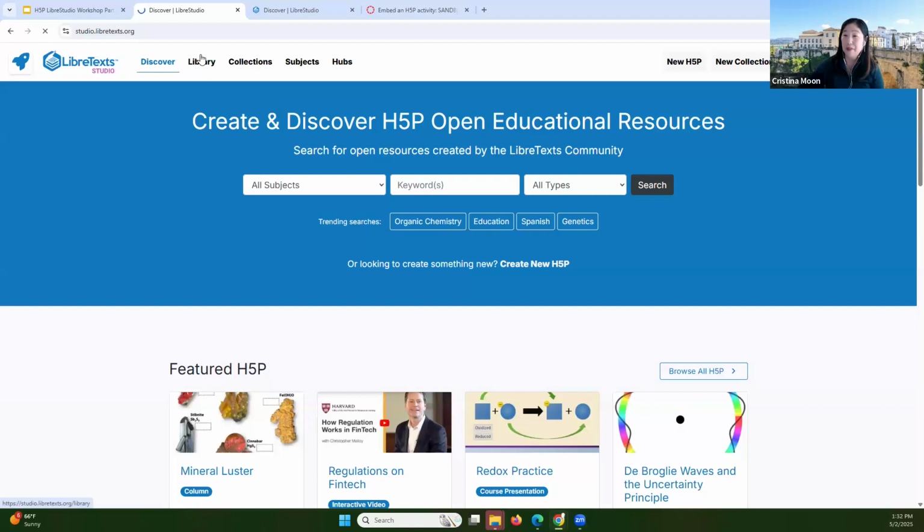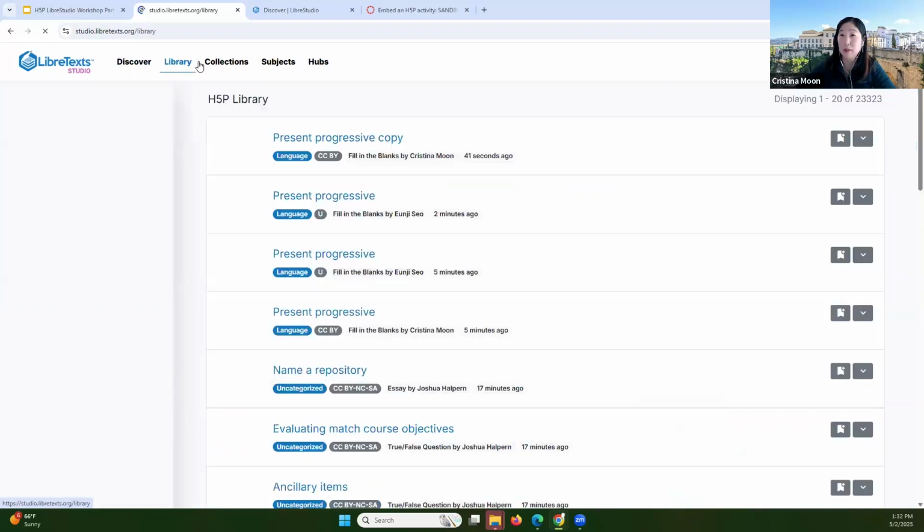So it's actually pretty fast, and I believe it also syncs with ADAPT that fast. So this activity that I created will show up kind of like a mirror image of it in ADAPT. So you could use it, and somehow it's not loading.